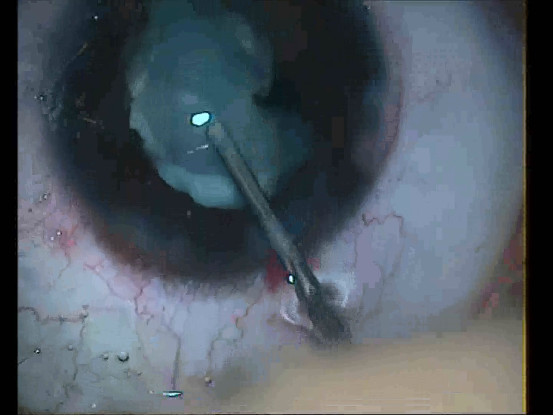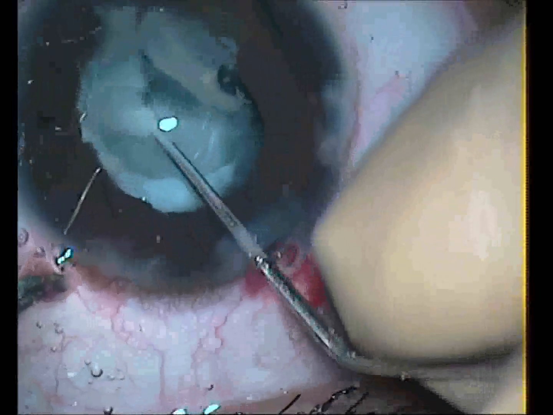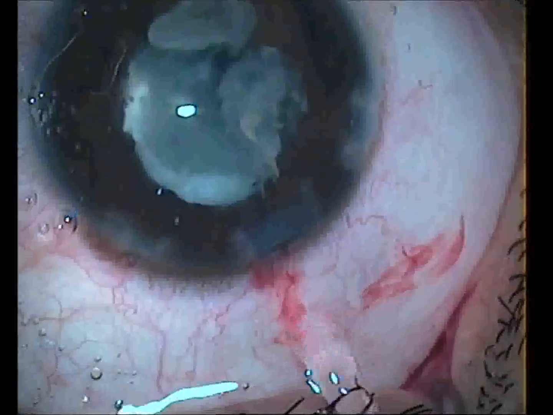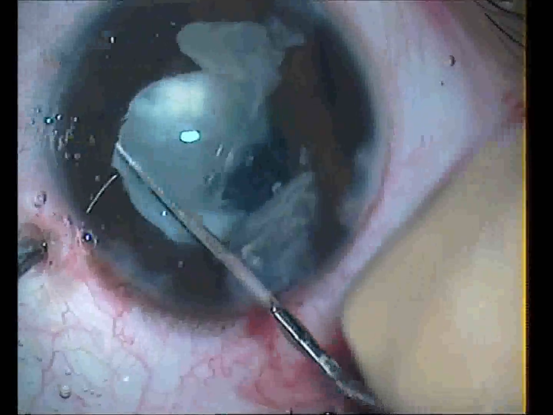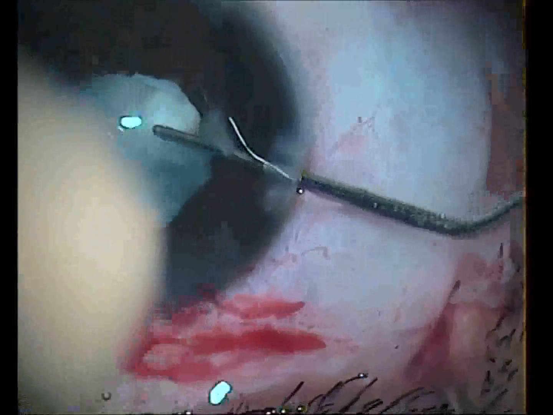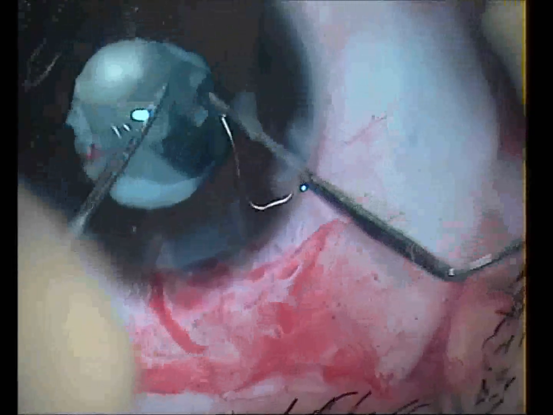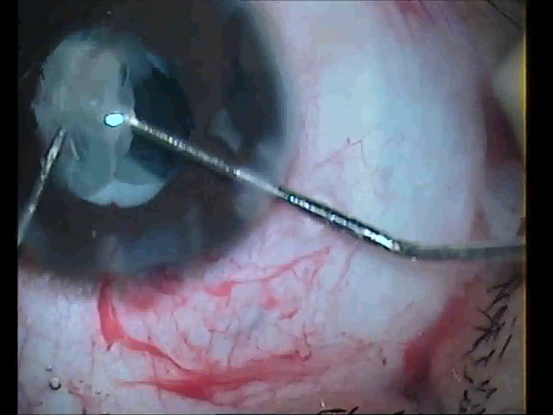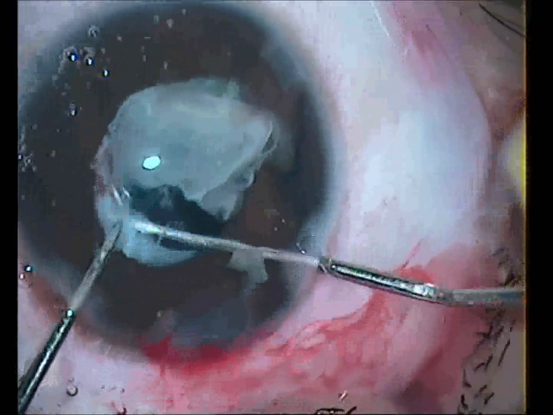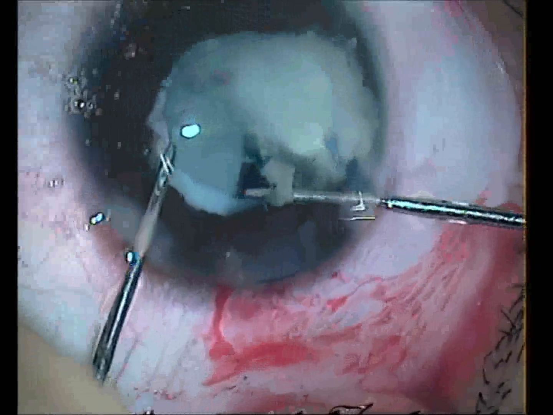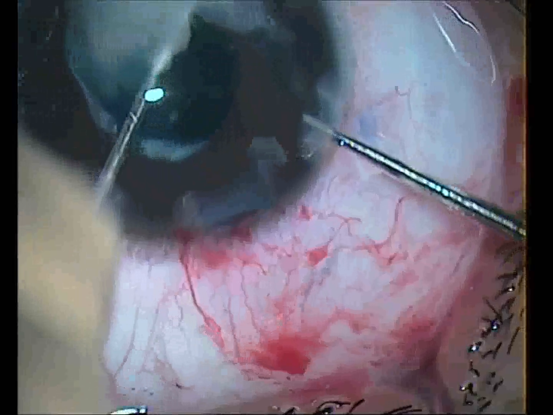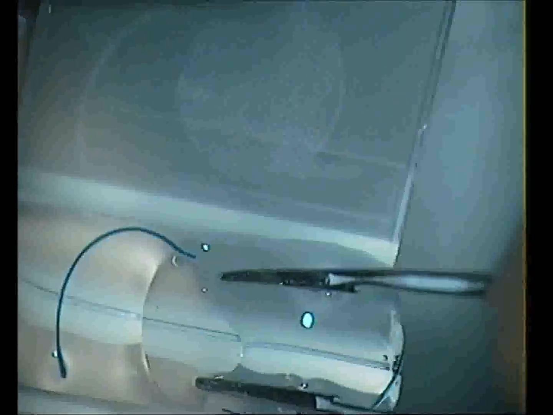So with the help of a spatula or a dialer, all the soft nucleus was moved, and you can see with the two instruments, one going behind, another going in front, which can catch hold of this soft nucleus, it has been taken into the anterior chamber. Now if we do phaco at this moment, we definitely find that we might disturb the vitreous.